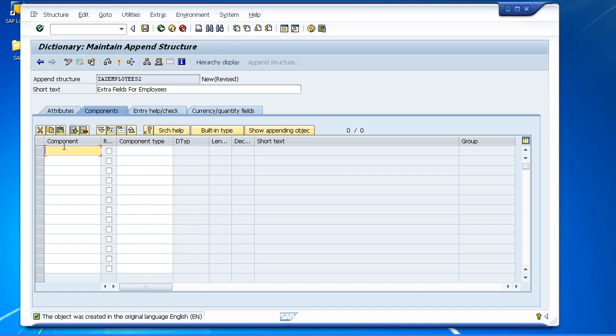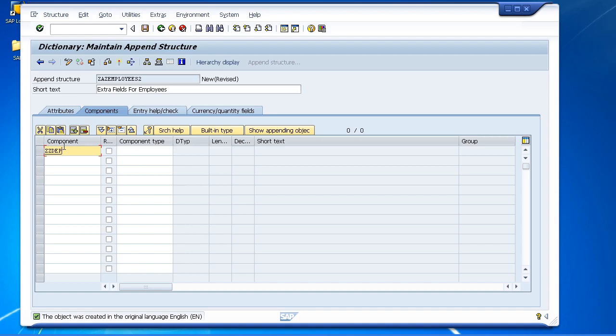And this is just where we create our new fields. But one thing to keep in mind, it would be nice to differentiate our customer fields in our table from our new custom components in our append structure. So the best way to do this is still stay with the customer namespace, but where we use Z and the field name, let's use ZZ.